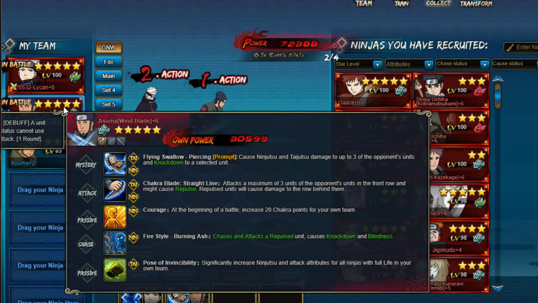It also has a chase here. Fire style Burning Ash. Chases and attacks repulse unit. Causes knockdown and blindness. So he chases his own attack. Causes knockdown and then causes blindness. So blindness is a debuff that you put on for 1 round to any character that he knocks down here with his chase, and it will stop them from using their attack. So in this case, if you attacked and did this combo off, caused blindness to this Asuma Windblade, he would not be able to use Chakra Blade Straight Line.